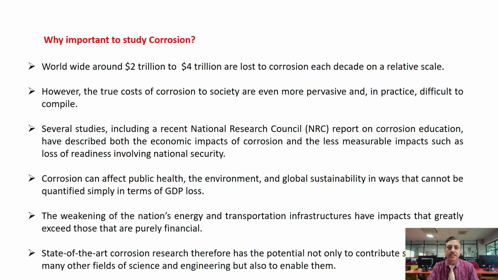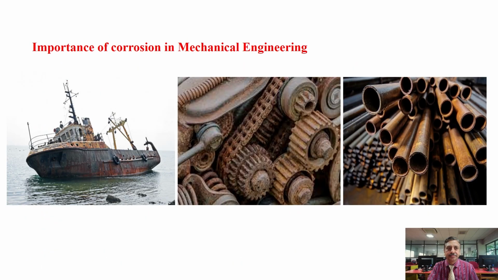Corrosion can affect public health, the environment, and global sustainability in ways that cannot be quantified simply in terms of GDP loss. The weakening of the nation's energy and transportation infrastructures has impacts that greatly exceed those that are purely financial. State-of-the-art corrosion research, therefore, has the potential not only to contribute significantly to many other fields of science and engineering, but also to enable them.